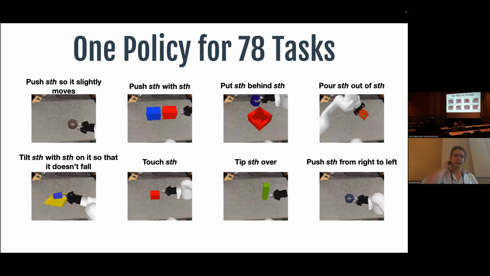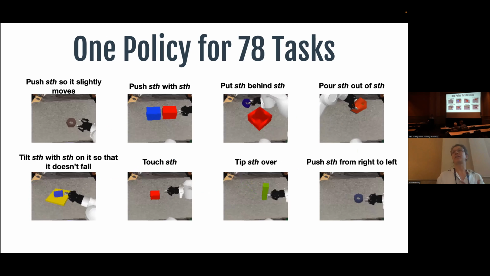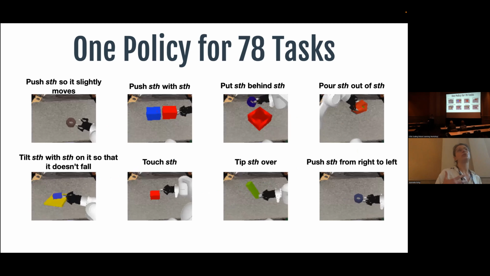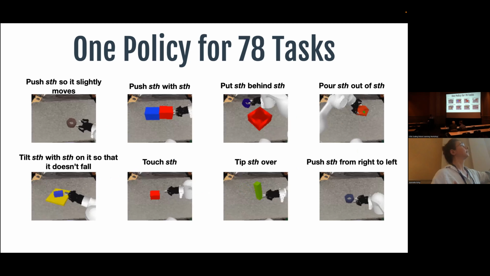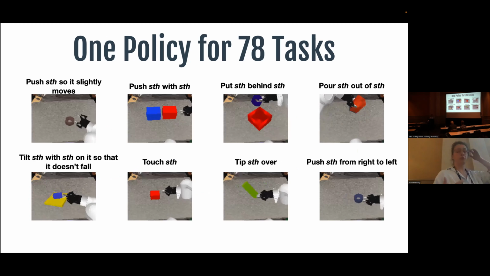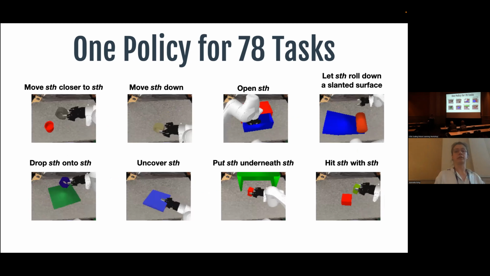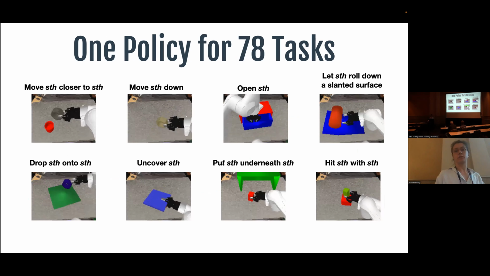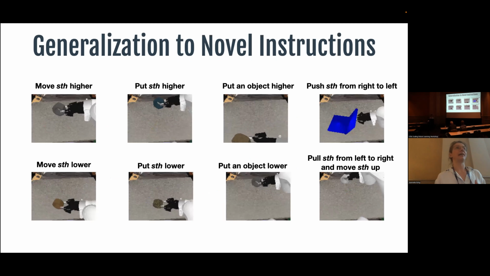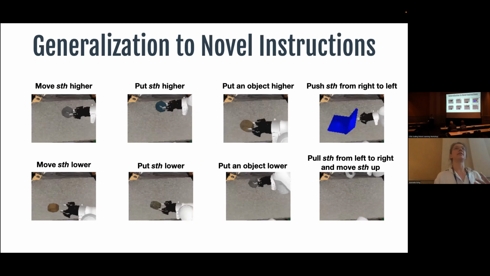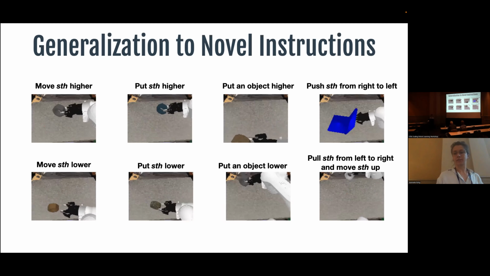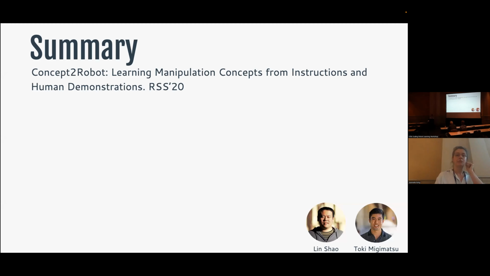This work we've done in simulation where we, again, also use this 20 billion something data set as a reward in training this one policy that can generate action trajectories for all of these different example tasks that you see here. And because we use real language as input as well, we can also change it slightly, and yet the policy actually still outputs reasonable trajectories. So this was work that was done with Lin Xiao and also Toki as co-authors.